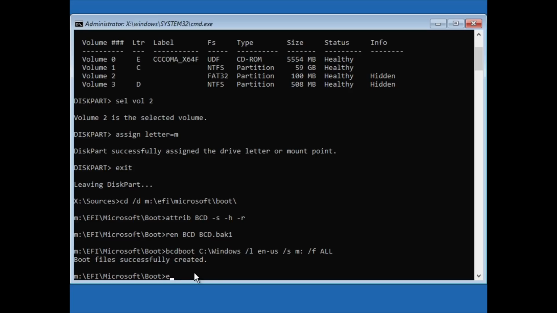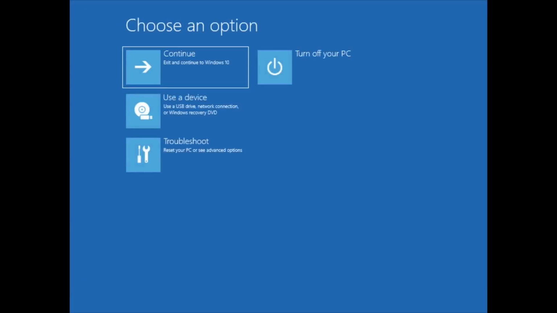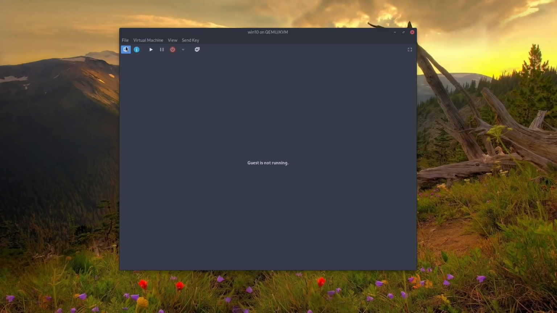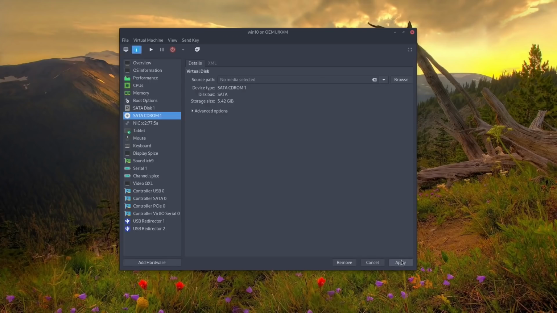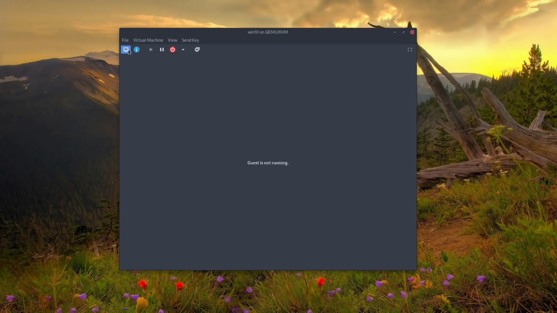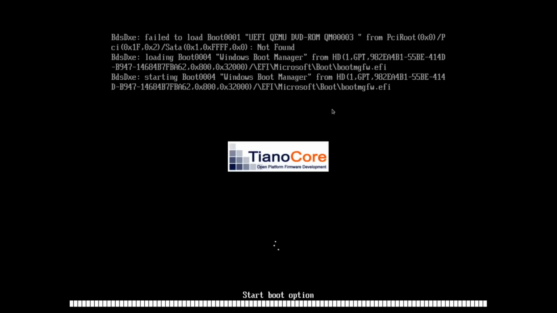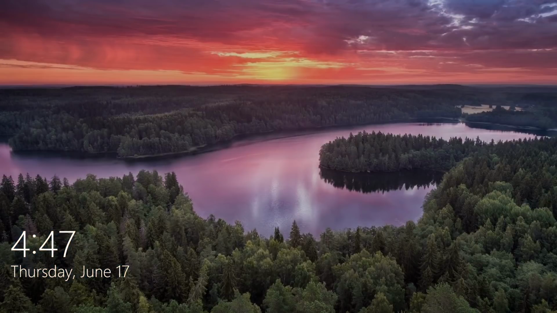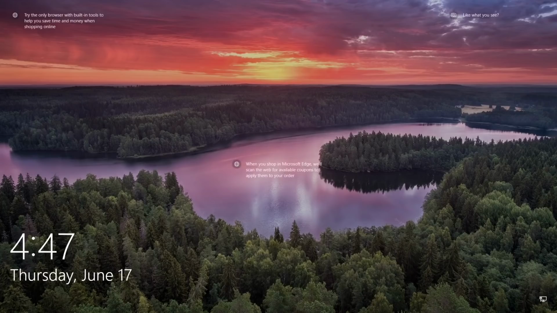So what we can do, we can type in exit, and I'm going to actually turn off my PC once because I need to remove the ISO from the virtual machine, and click apply. And now I start my machine again, and we should be able to boot in Windows just fine. As you can see, now Windows is booting up already. So this is actually a little troubleshooting. As I said before, there is no perfect solution for every machine, but I think you have enough information to move around different kinds of scenarios.